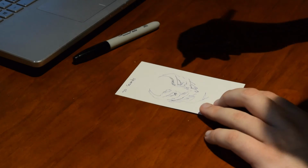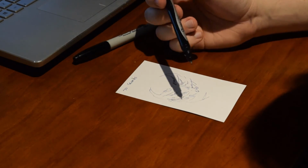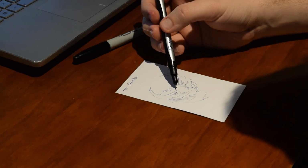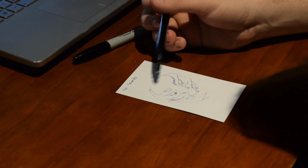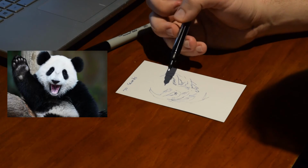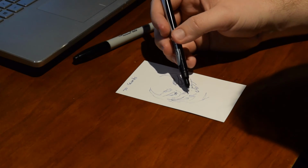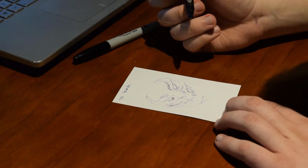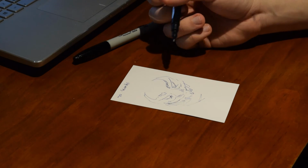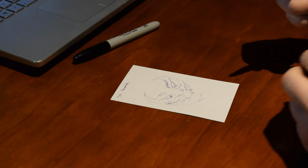Oh, and there's my 30 seconds. So, as you can see here, I managed to get some shading of a nose, and I always make my Venom have eyes, and the white around it is sort of like a pattern, similar to like a panda would have a white spot on their face, right? So I include eyes. I don't know why I included a nose. I should have just focused on trying to get these teeth down, but yeah, there's a full 30-second long Venom drawing. So we'll go ahead and move on to our 5-minute one here.